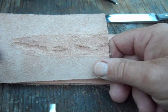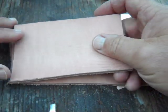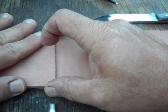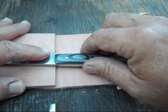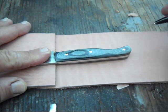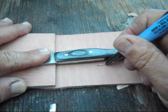The next thing I want to do is mark where my strap is going to be. So, put that piece of leather on there. Show you the scientific method I do that with. Put where the knife would sit in the sheath. Figure out about where you want the strap. And I'm going to have it come through here.